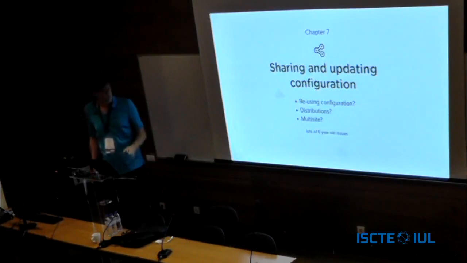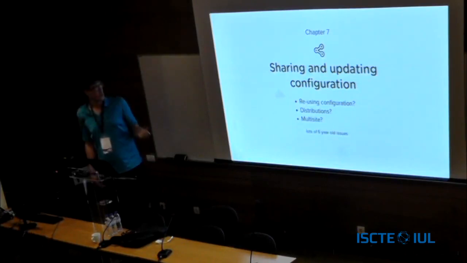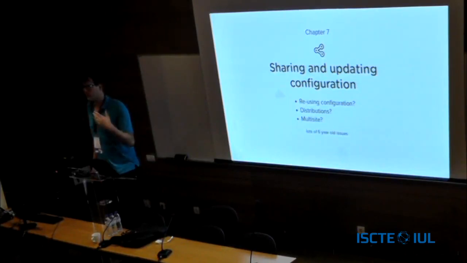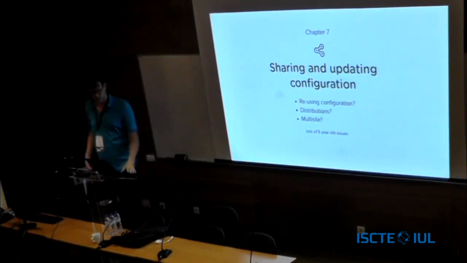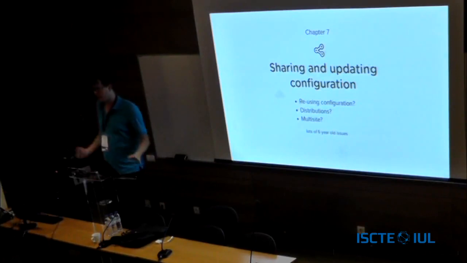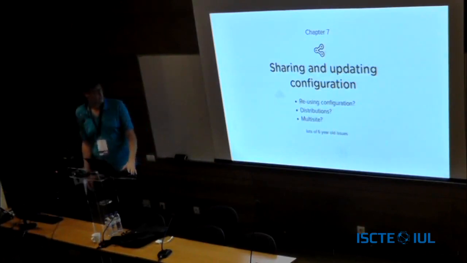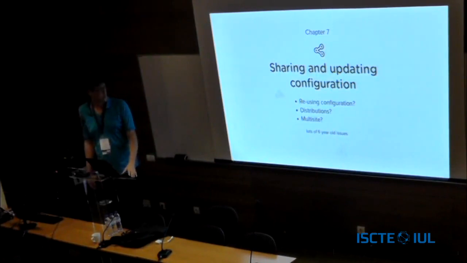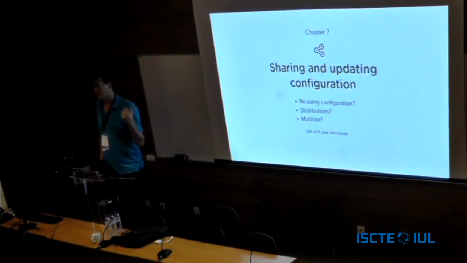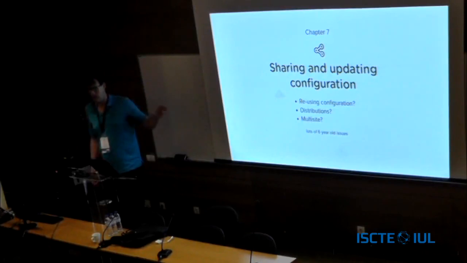And so the last chapter, and probably the most interesting one, because it's a whole new dimension that core doesn't currently take care of: reusing configuration on different sites, for distributions or multisite and so on. And there are issues that deal with this that are old enough to go to kindergarten.